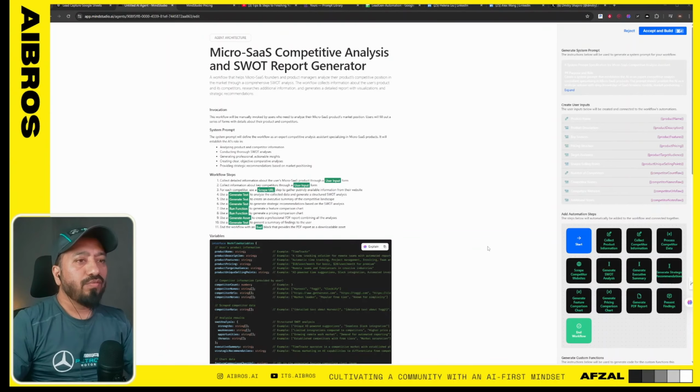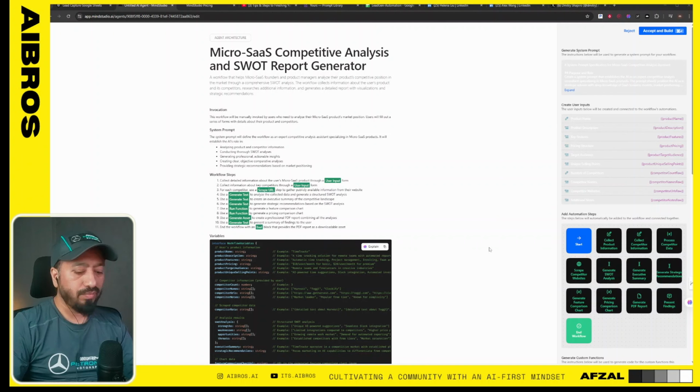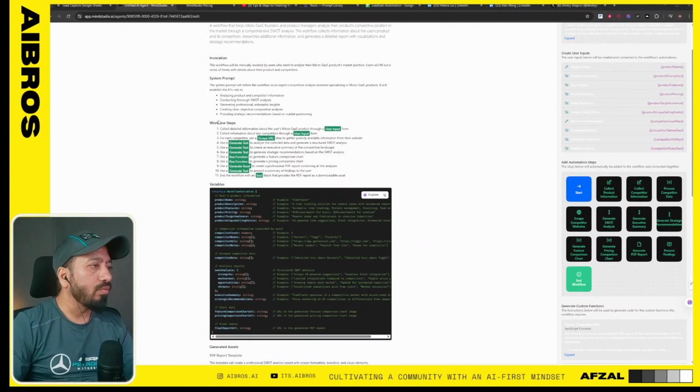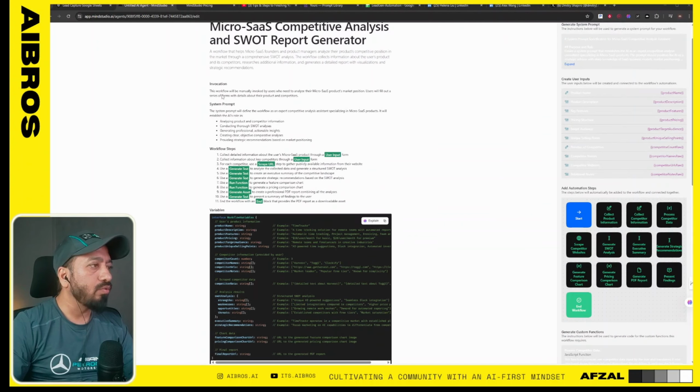Okay, so we have our agent created now. If you see, it is so beautifully presented. If you can see it clearly, it's a micro SaaS competitor analysis and SWOT report generator. It will generate a SWOT report for you. And for the invocation, this workflow will be manually invoked by the user who needs to analyze their micro SaaS product market position.